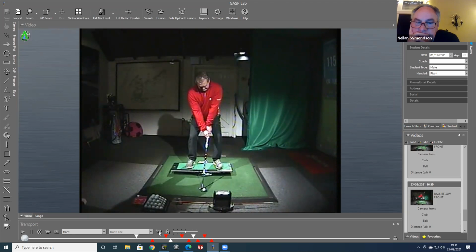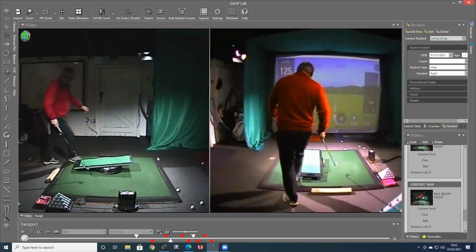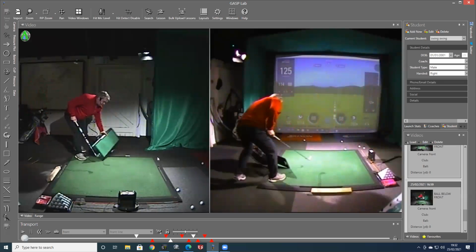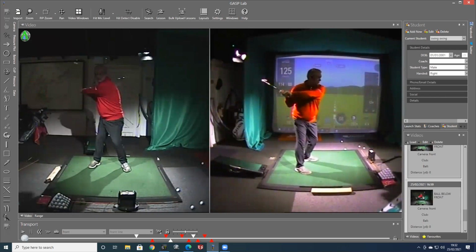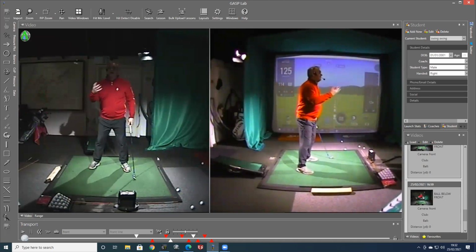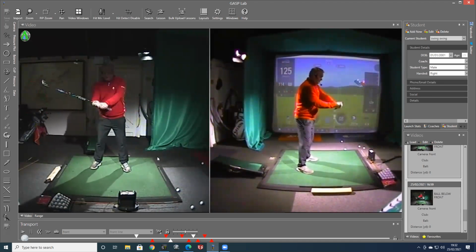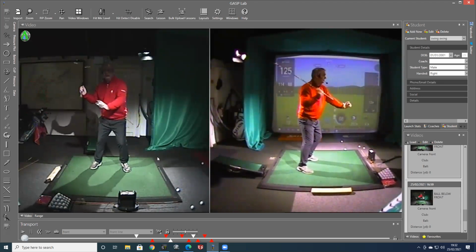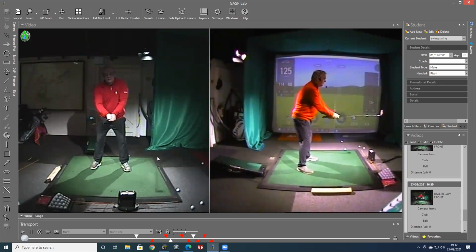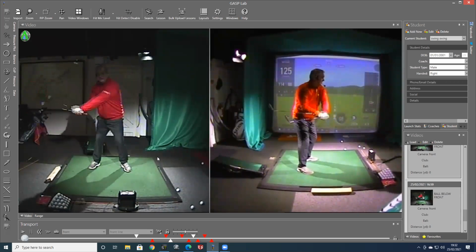Yeah. It's fine as long as you aim further right. If you aim further right and you know it's going to be a little bit more of a baseball swing, and as long as you don't try and hit it too hard, so maybe take a little bit more club as well, and then choke down on it. But as soon as you try and hit it hard, the likelihood is you're going to move into the shot. So nice and smooth, and just swing around yourself, and it's quite easy, really.